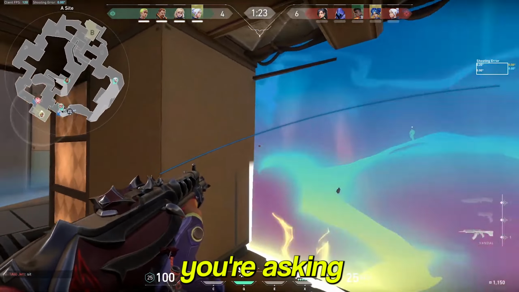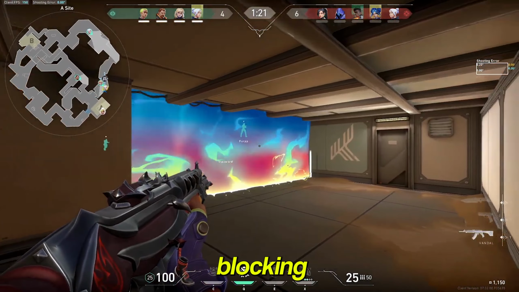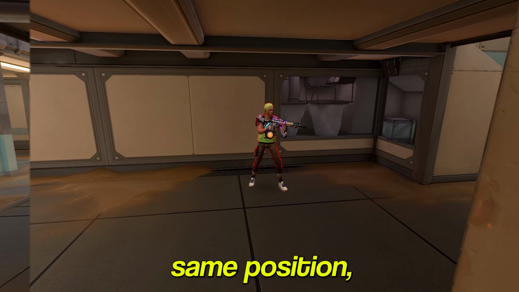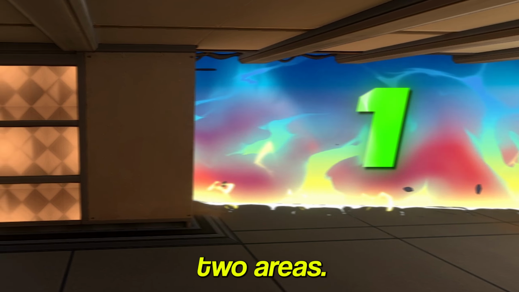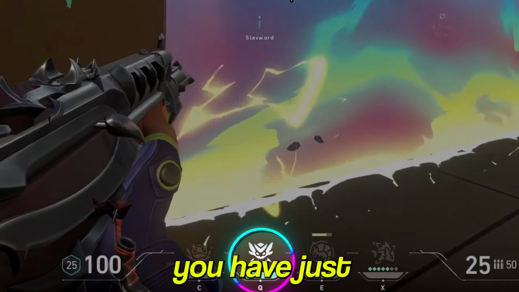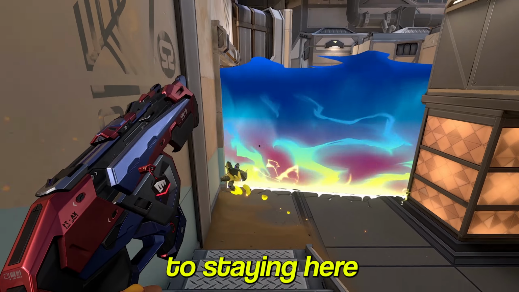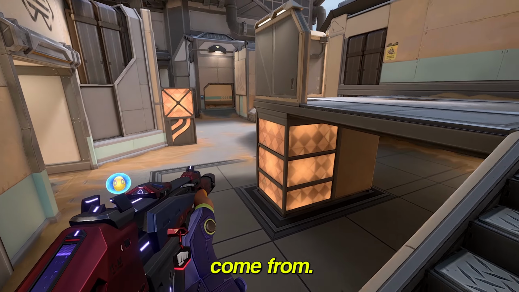At this point, you're asking to be killed. You hear multiple enemies storming A site with a Neon wall blocking your vision. To make matters worse, you remain in the same position, exposing yourself to these two areas. The moment you see that wall, you look at your utility, and from there you'll notice you have just a Wingman, which you throw out and immediately reposition to where you can isolate angles, as opposed to staying here and not knowing which side the Neon is going to come from.